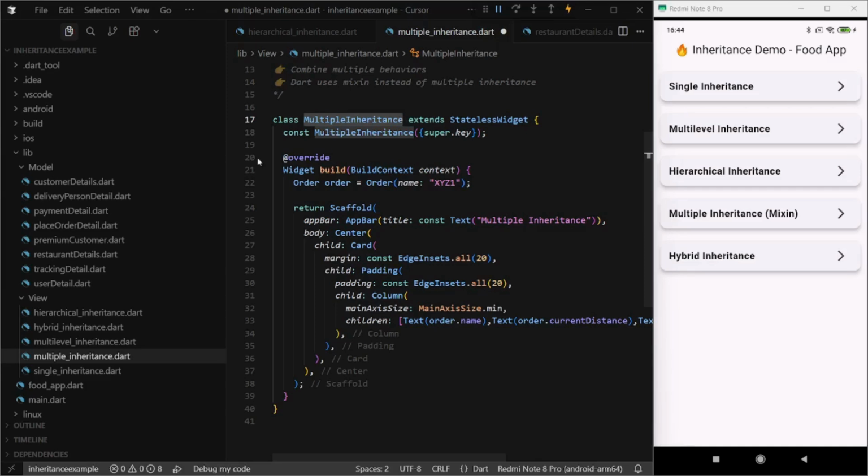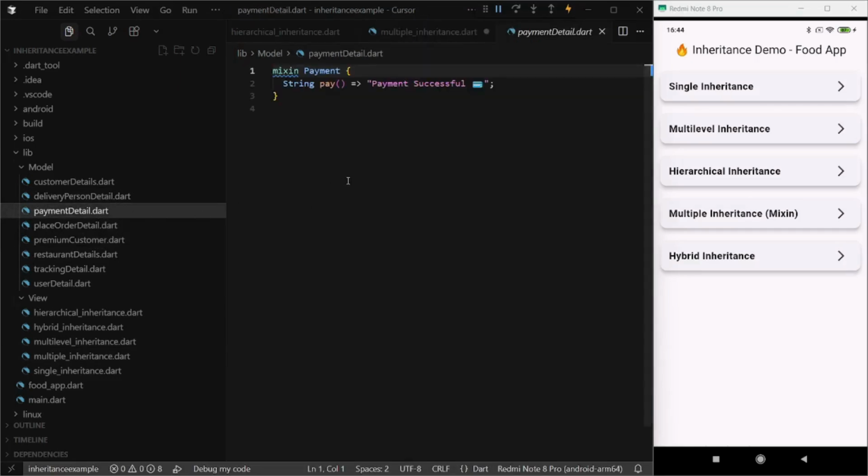So here we have a payment class which is a Mixin, and it adds payment functionality. Then we have a tracking class. It's also a Mixin, which adds track functionality.